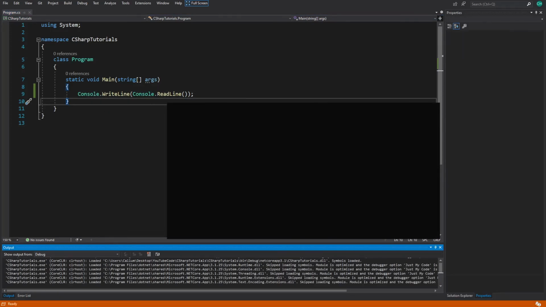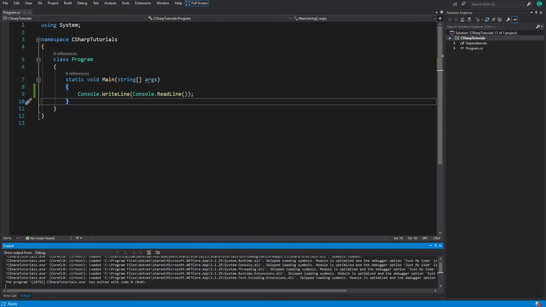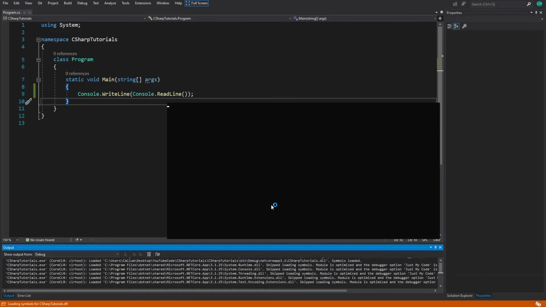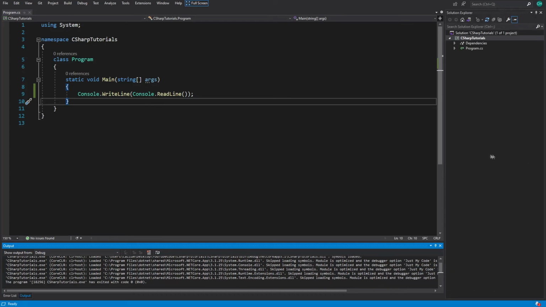Nothing will happen. You might think this is weird considering we have the console.writeLine. It wants to do that first, but it actually only wants to write whatever we've inputted on our line. So I'm going to go up here and put hi. Now when I press enter, the code will move on to the next line because we've told it read line, and then it's outputted what we inputted. So it's just repeated what we said. If I escape out of that and continue back, I'm going to just put in my name, and you can see it will repeat my name. And that's just a cool little thing you can do if you want your console application to repeat what you're typing.